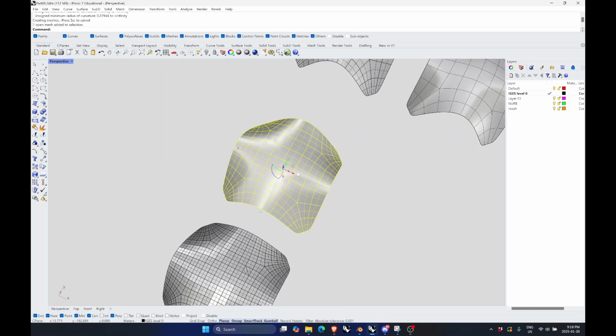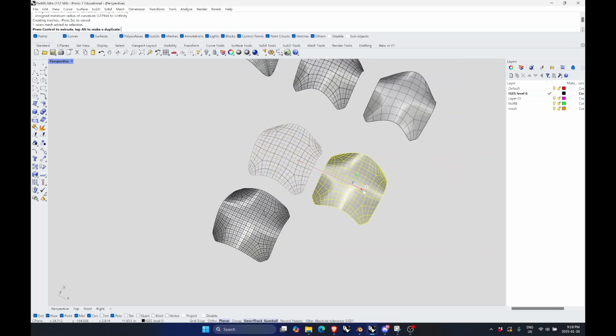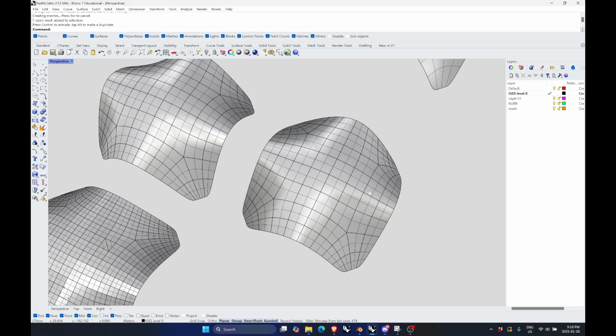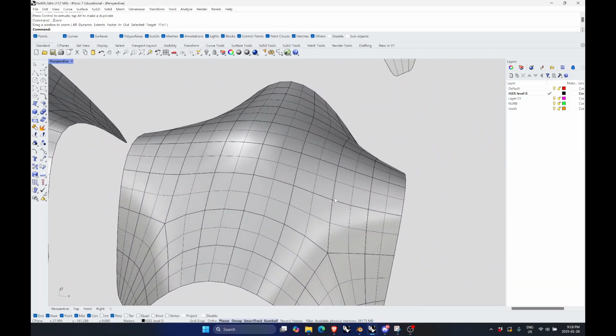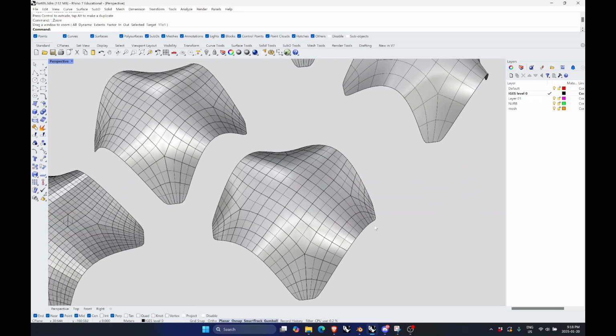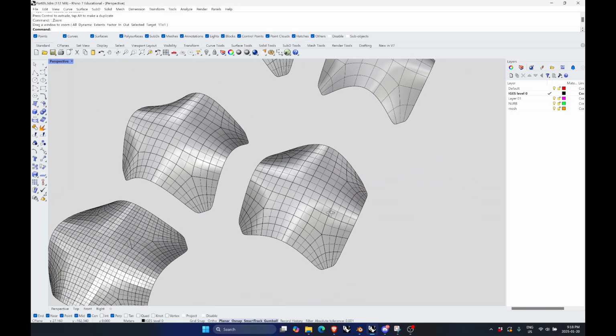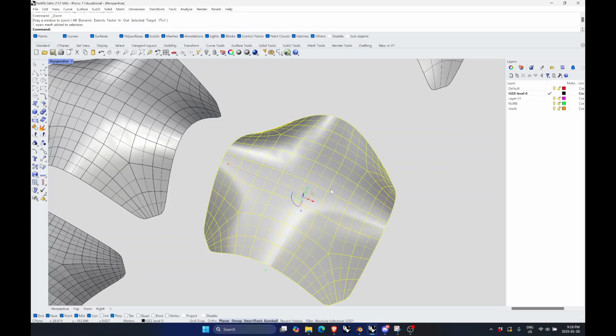Okay, now let's move on to another method that I want to try. So this was an open mesh. I'm just going to make a copy of the mesh. And you can see how this mesh is not exactly giving me quads. So there are methods that you can use in Grasshopper to flatten your quads, but we're not there yet. We're going to first see how this works in Rhino. So let's just go triangulate.